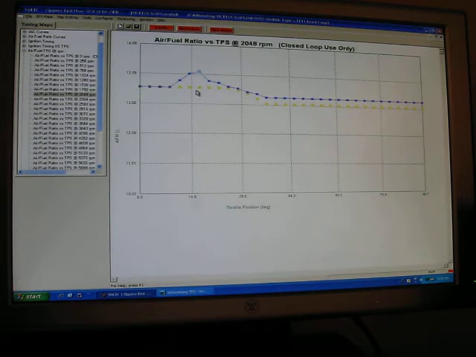I prefer to cruise around 14.2 in that neighborhood. I think anytime you're making adjustments to your air-fuel ratio, you should be using a secondary source to also measure your air-fuel ratio. If you get too lean, you may cause problems such as holes in pistons, which is never a good thing. This map looks good, so I'm going to go Control-Alt-C to copy it.